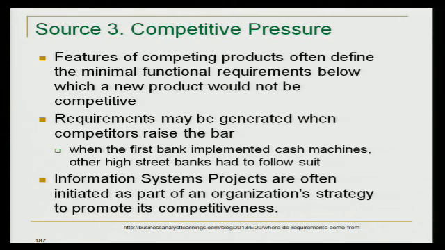A lot of product releases are done in such a way that, whether it's marketing or what, we can advertise we've got more than the competition. So sometimes we'll hold up a release to get in a few extra requirements to be able to claim that. So requirements can be generated anytime the competitor raises the bar, which could occur at any time. This is why things change so often, because no sooner than you get your product out there, one of your competitors is going to have something more. It's a constant battle.